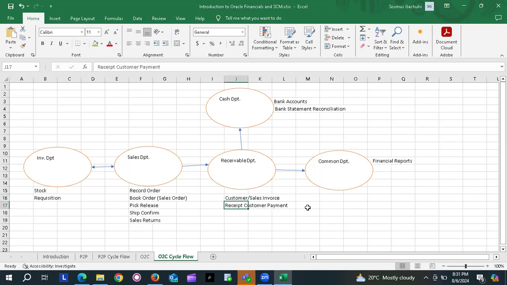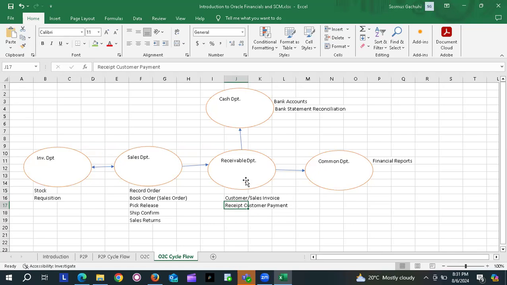Once the customer receives the invoice, they will be liable to do the payment, and the moment they do, on our end, we will record the sales receipt or customer receipt.